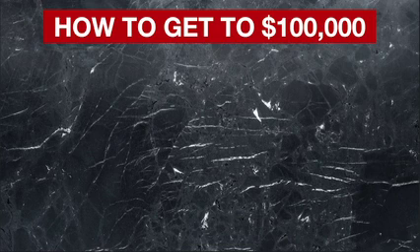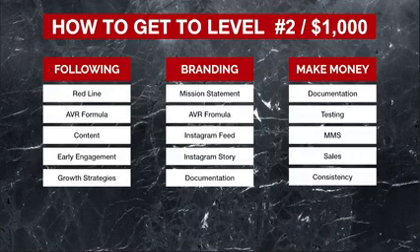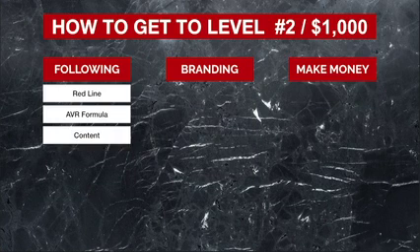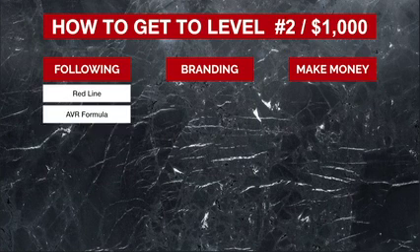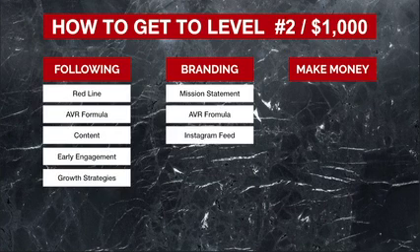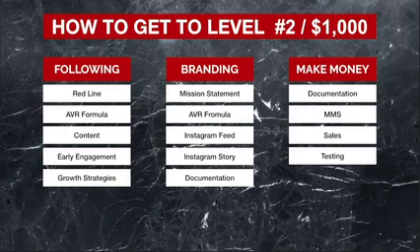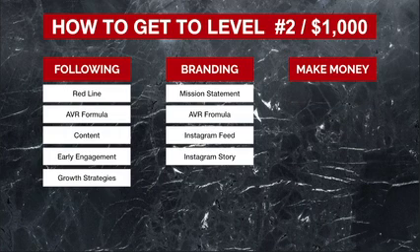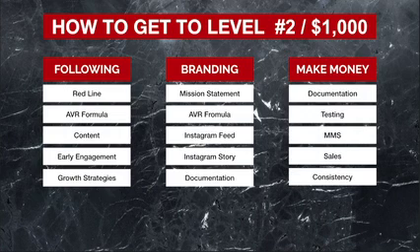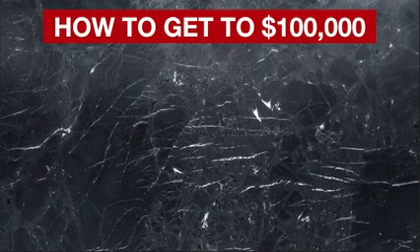And yeah, I hope you like this video. This is the golden blueprint. That's how you go from $0 to $1,000 and then to $100,000. And always keep in mind, to get to $100,000, you first have to master this process. You have to become good at building a following, you have to become good at building a brand, and you have to figure out what your money making strategy is, and you have to make your first money with that. Because then you have the right foundation, and you can then go to level 3 and make your first $100,000.